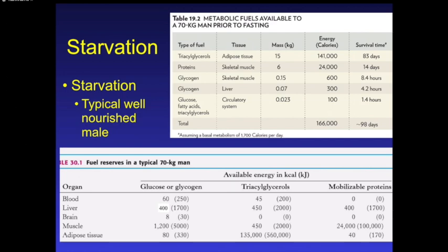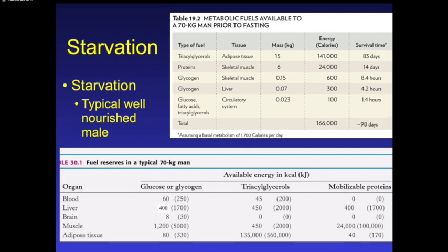But what we're going to do is compare and contrast where the energy sources are available if we don't take in any food at all. At the top of the list, we look at energy in terms of calories. That's interesting because that's an English terminology, although we talk about calories in terms of our eating here in the US. Mass is in kilograms, and this is a 70 kilogram man who is typically well nourished, so these are average data. At the bottom, I wanted to keep kcals and then kilojoules, so you could see that.